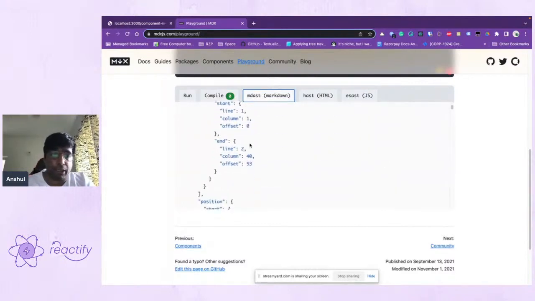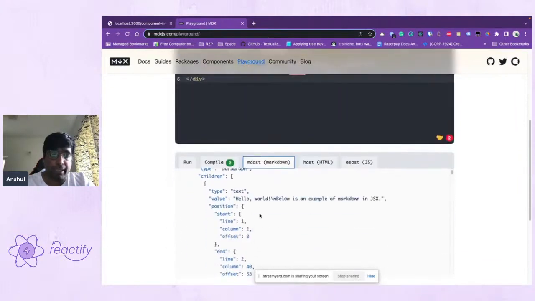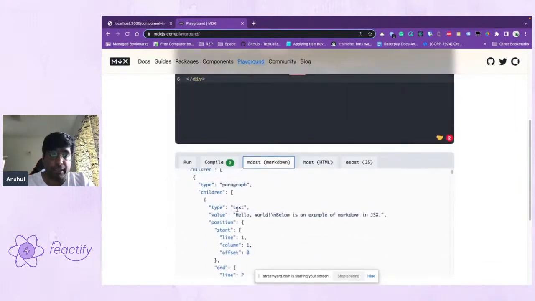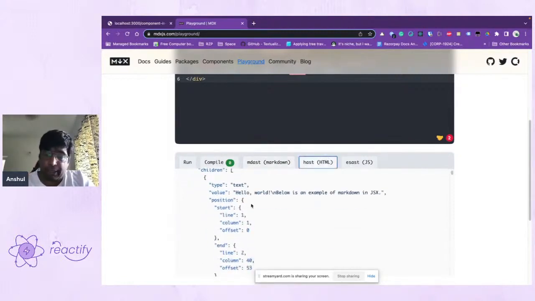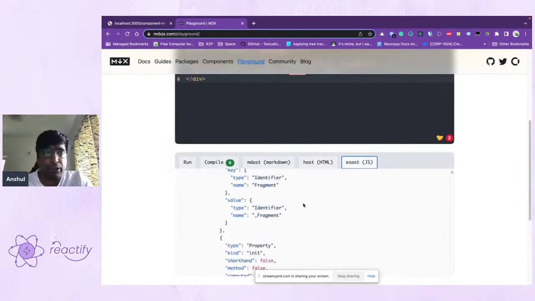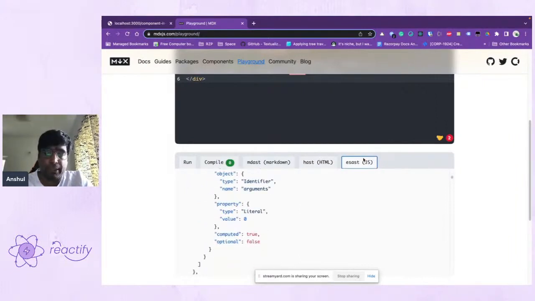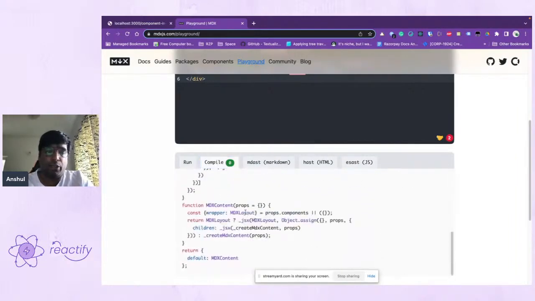So this is the MDAST syntax. You can see how exactly your content is going to look inside your ASTs, and you can transform it to write it in your own way. This is again HAST for HTML, and the final step is ESAST, which is for JavaScript. From this, it gets converted to this file, and this file directly goes into your browser.